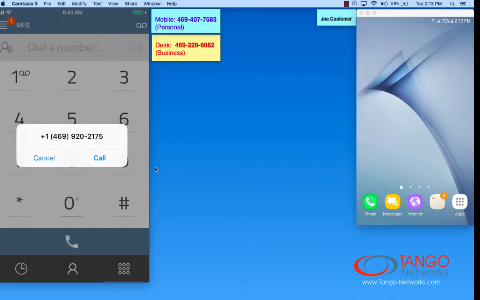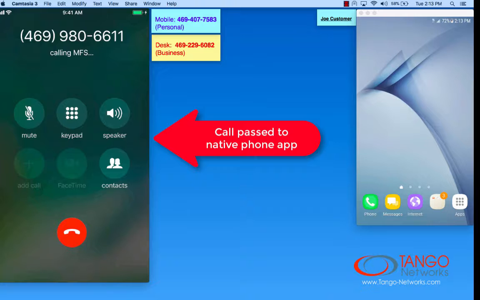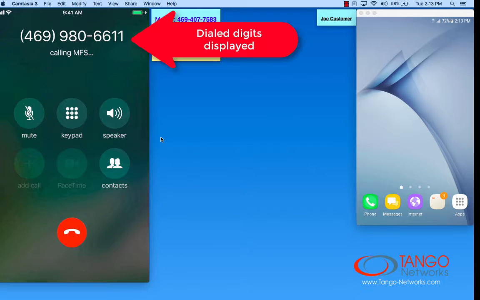That pop-up button will show a number that is not the dial digits that you called, but that is part of the Tango solution working in the background. That is a pilot number used to connect our application into the enterprise. The number will be different each time you make a call, or it can vary. That is not a concern. That is a normal use of our solution.